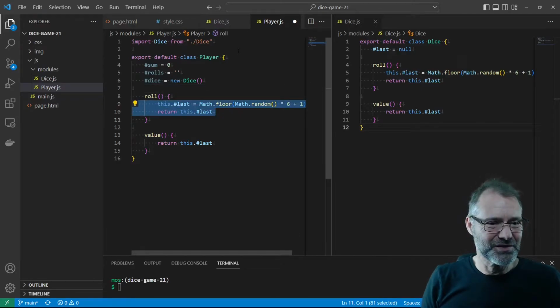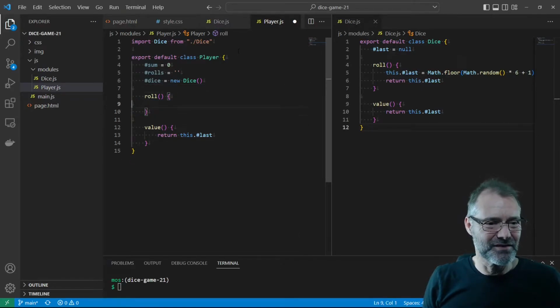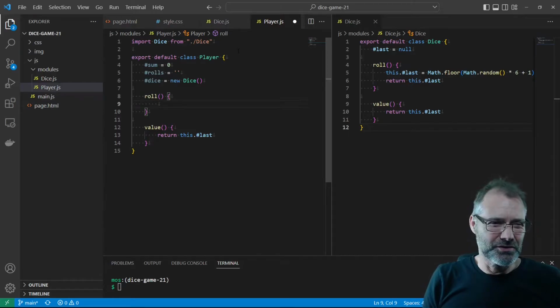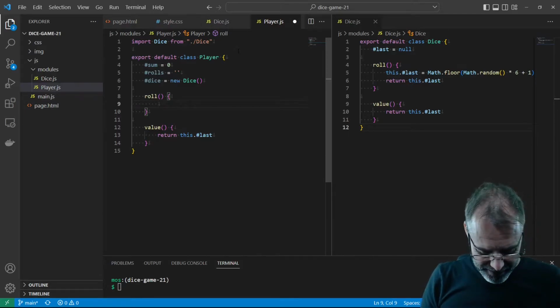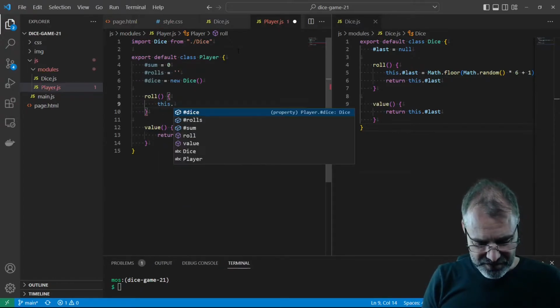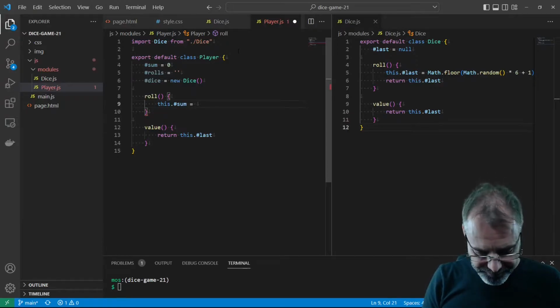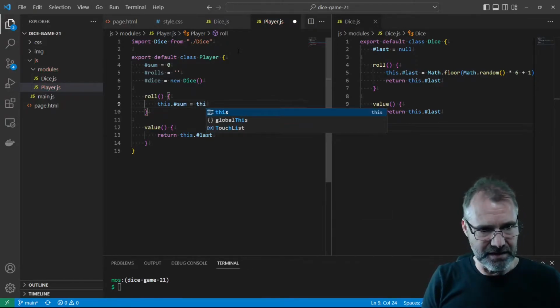Okay, so I think we need to do something a role. So what happens when a player makes a role? The first thing would be to update the sum.